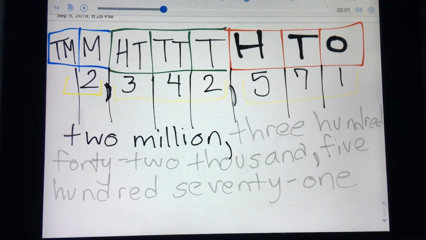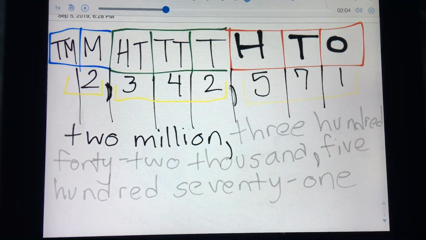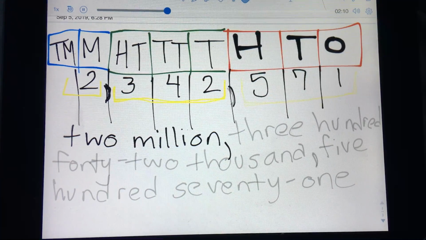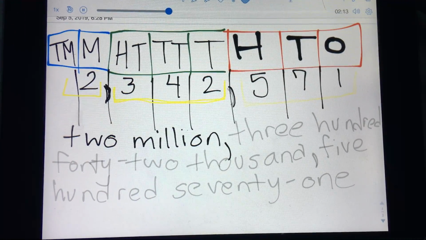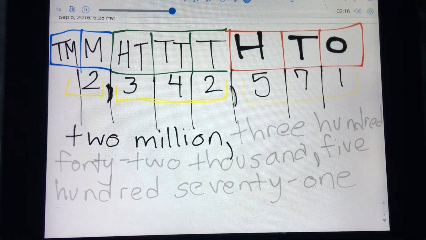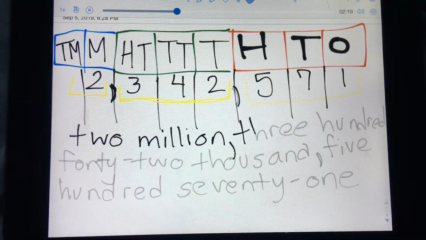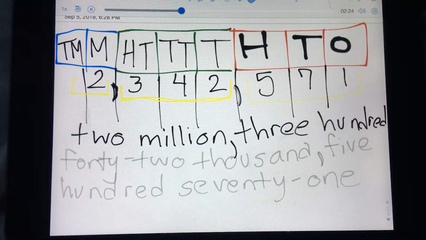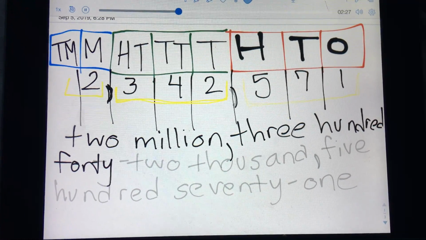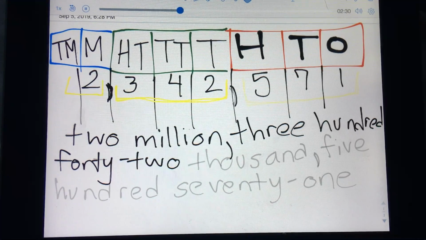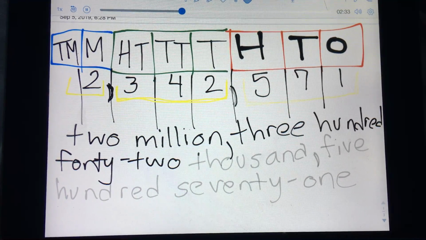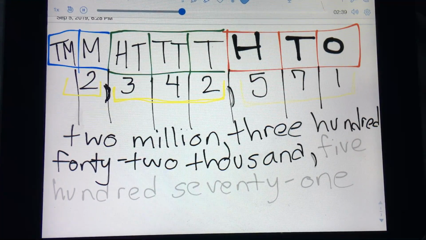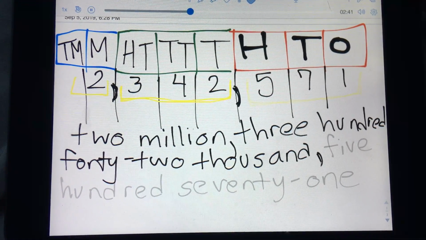And then my next period is the thousands period, and we read them by the period. So if I was reading that number all by itself, I would say 342. But because it's in the thousands period, we have to say the word thousands with it. So 342,000. And we go ahead and write all of that. 342. And remember, numbers 99 and less get a dash, so 42, and then 1,000, comma. Just like there's a comma here, there's a comma in the words also.